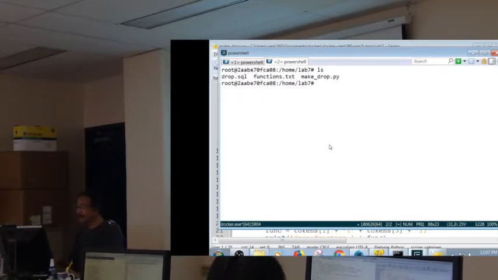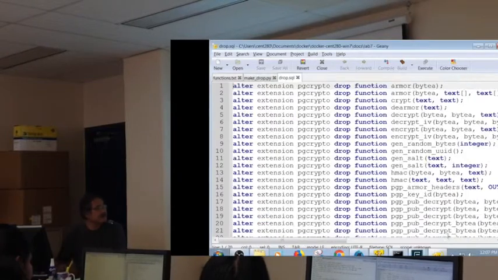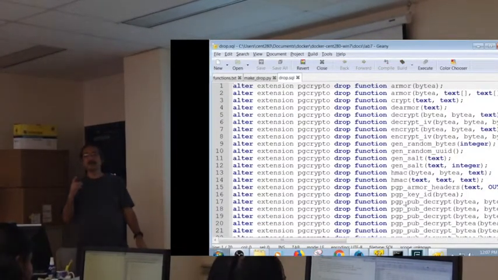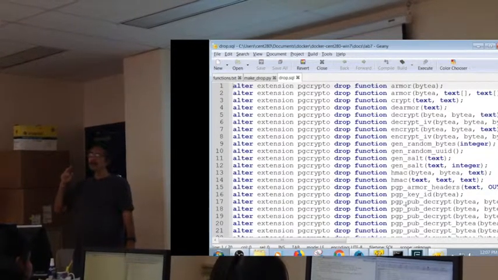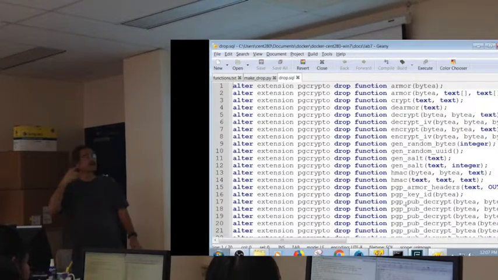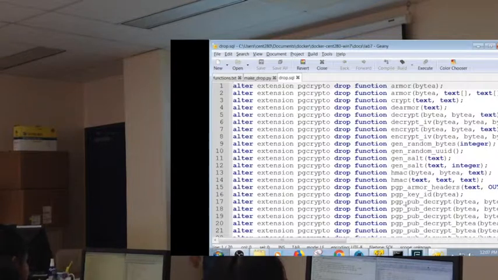Let's look at drop.sql. So we'll go back to Genie, we'll open it there. Okay, what it does, to change the pgcrypto extension, is a 2-step process. And it can only be done by the superuser. So if I try to run this as Bob, it's not going to work. You can test it to prove that that doesn't work. But you alter the extension name pgcrypto by dropping the function.